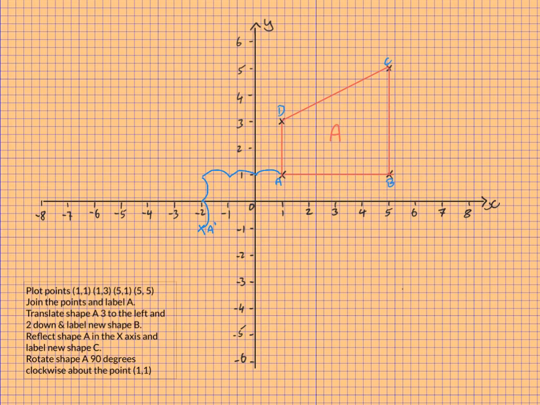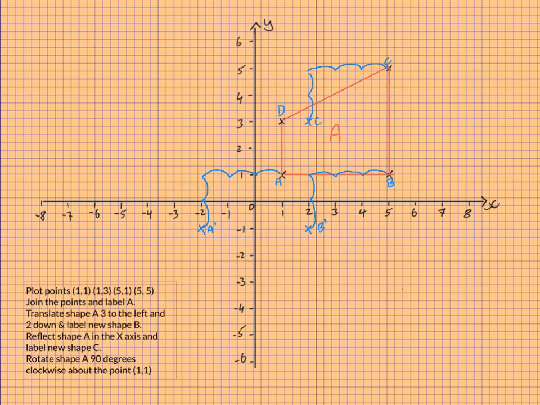And then if we do the same for B, that's 1, 2, 3 to the left, 1, 2 down. So that's our new B. Then if we go on to C, 1, 2, 3 to the left, and 1, 2 down.